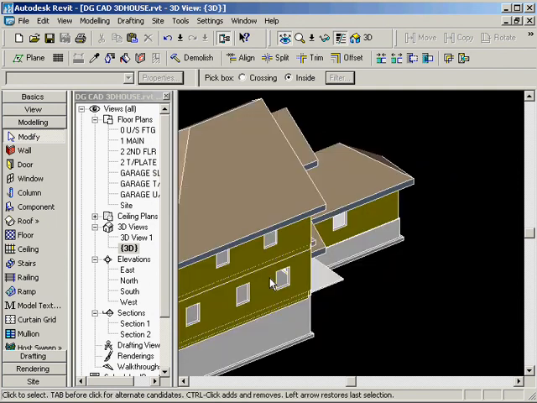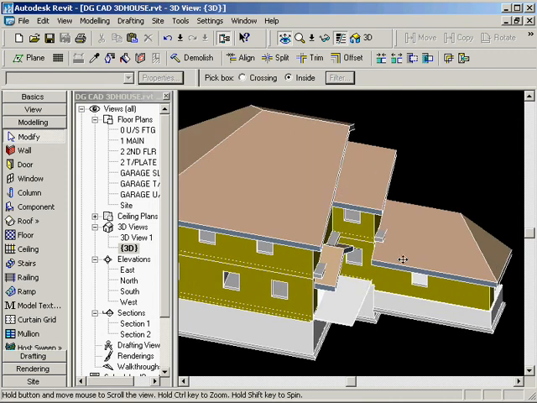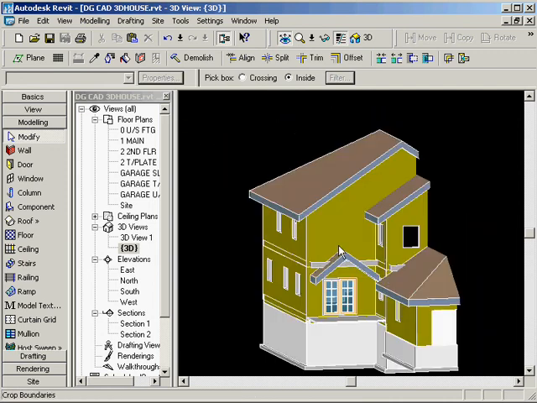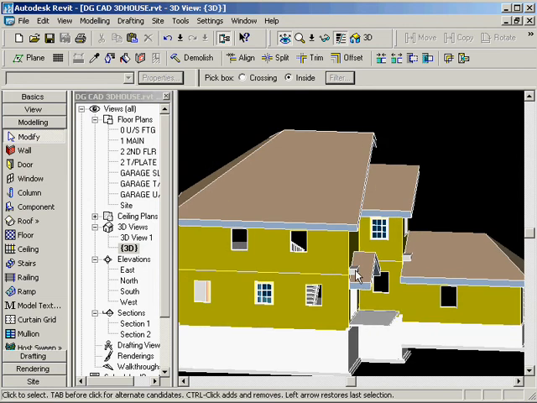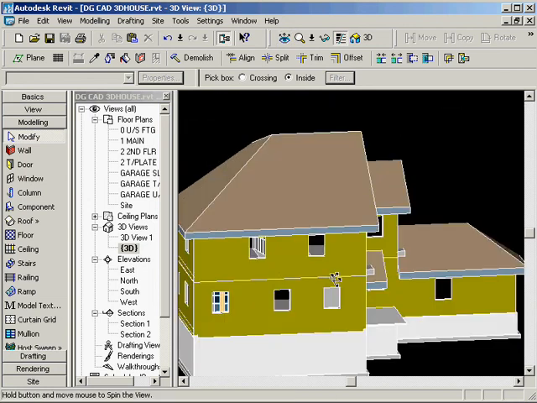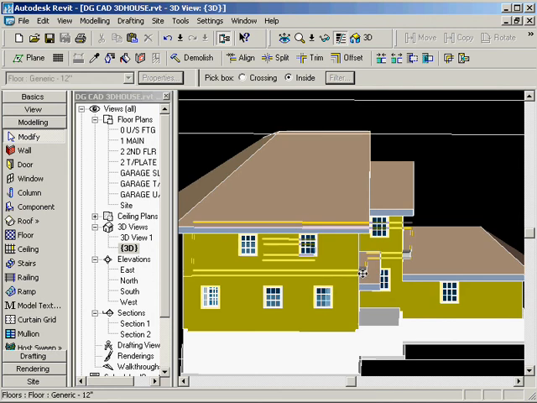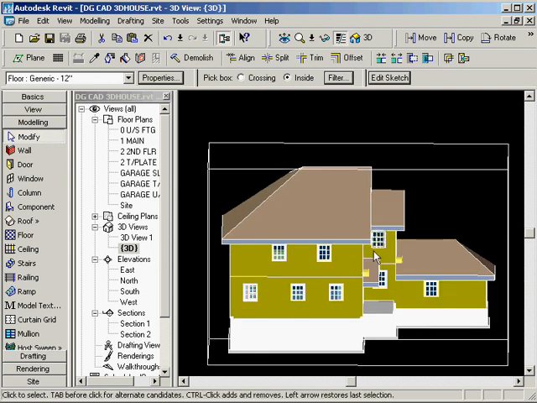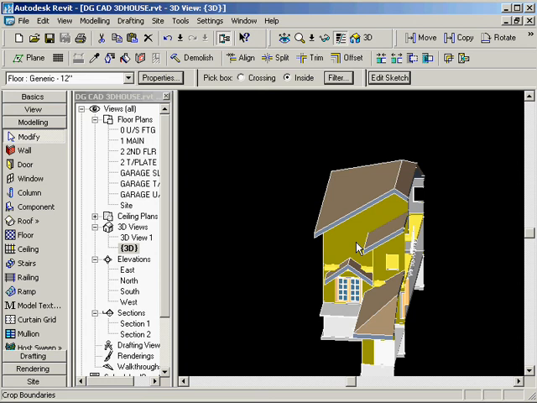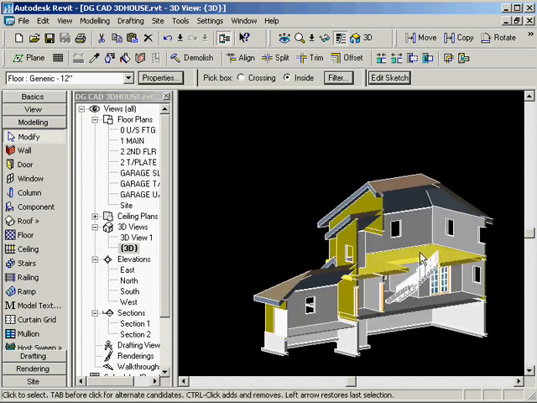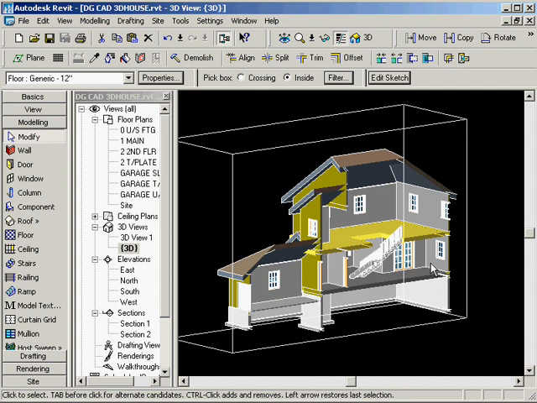We still don't have our basement floor in. Using just my middle mouse to pan. Oh, there's a floor kind of sticking out here. It looks like that got moved over or something. We'll have to have a little look at what's going on. It looks to me like it did get moved over. So that's an easy fix up on the second floor. Just coming back to the last side over here to have a little better look. This is our 3D model.